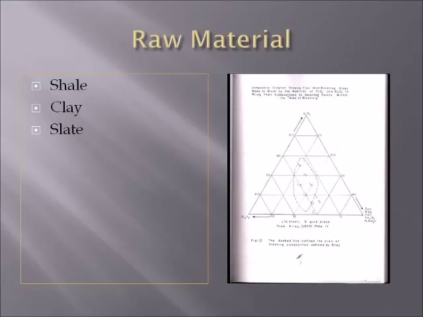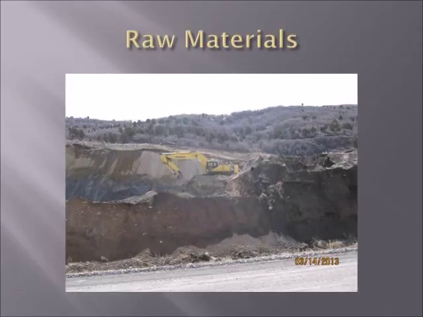The raw material for an expansive lightweight aggregate, be it shale, clay, or slate, may look very different geologically, but when looked at through its mineralogy, you'll see that they all have to fit into a very specific window to actually be expansive. Once an expansive deposit is found, it may be soft enough to simply quarry with heavy equipment, or it might be hard enough to where an operator will need to use explosives and blast.